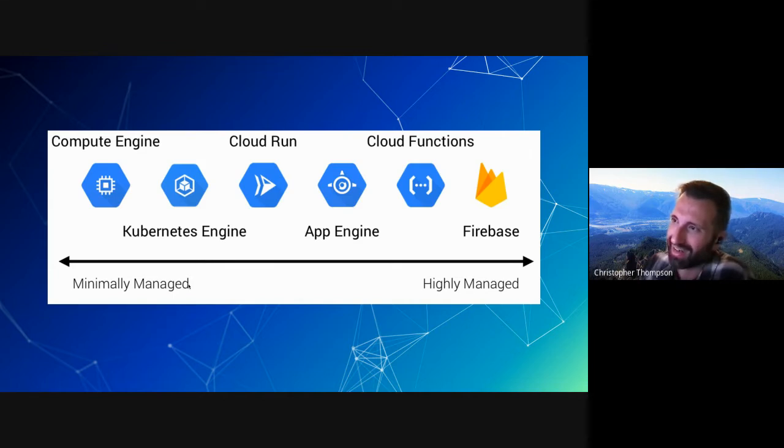Kubernetes Engine is one of those things where, yes, you can spin up nodes, and yes, Kubernetes Engine will launch onto those nodes and it's kind of taken care of for you, but there are some infrastructure things that you need to do. So that's why it's on the not quite minimally managed side. With GKE, you tell it, I want 3 nodes, and it'll spin up 3 virtual machines for you to put your containers or clusters on. But at the same time, there is a lot of management that goes into Kubernetes.